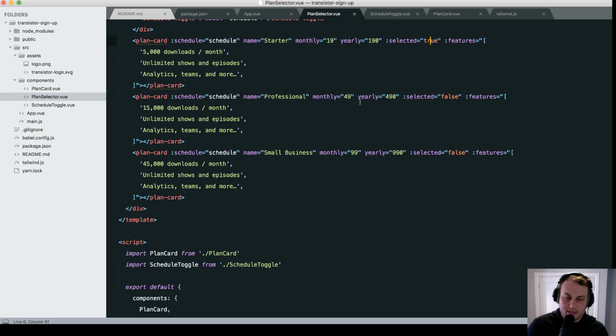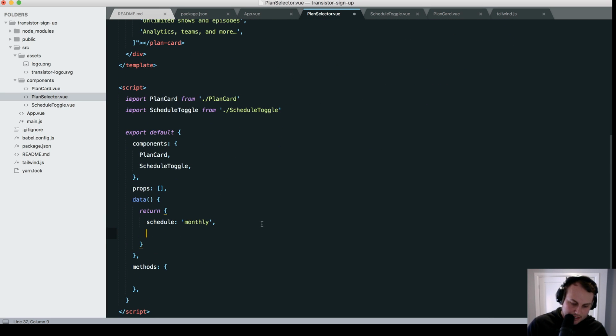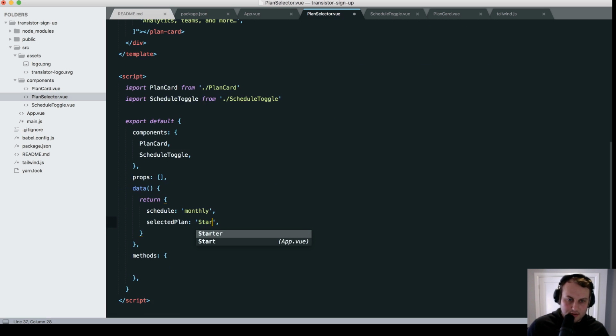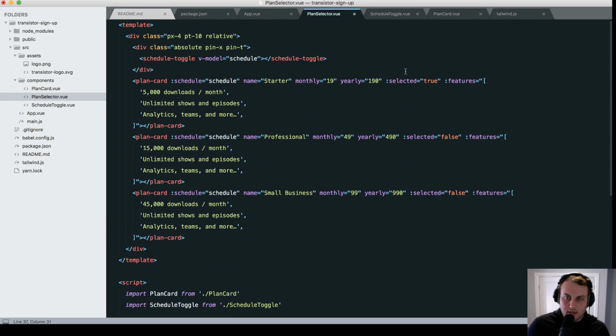So why don't we make this dynamic? Why don't we add some data here that says selected plan, and we'll have it default to, we'll just use the name as the key, and we'll just have this be a dynamic value that's selected plan triple equals starter.